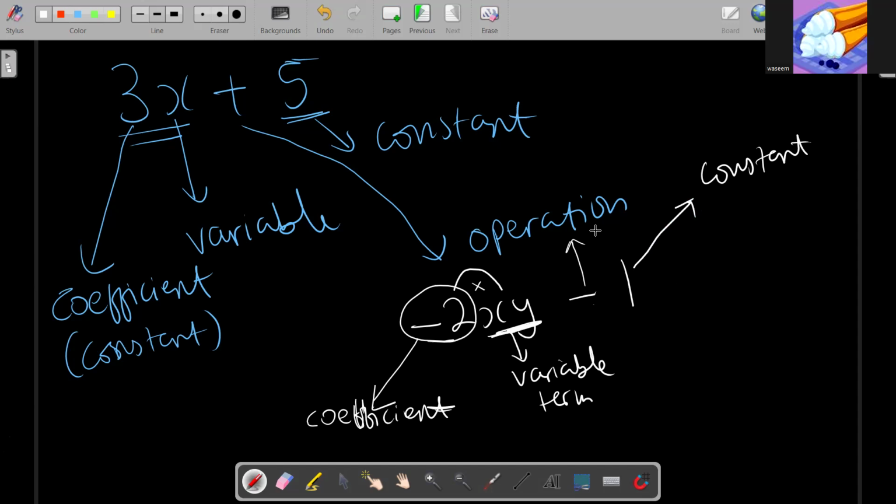So, when a constant is multiplied by a variable, it is called a coefficient. So 3 is a constant here, but we multiply by x, so we call that special word a coefficient, yeah? 5 by itself is not a coefficient, it's a constant, a number by itself, right? Yeah? So let me give you a little example here in real terms, right?